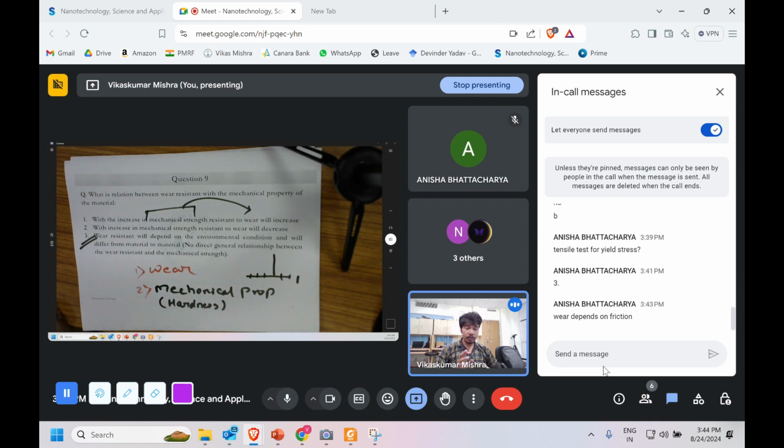Now for the soft material, let us say someone tells that, okay, what I will do, I will decrease its strength. Let us talk about the metals. I am taking one of the metals, I put it in the pin form, and now I am rotating it onto the wear disk.